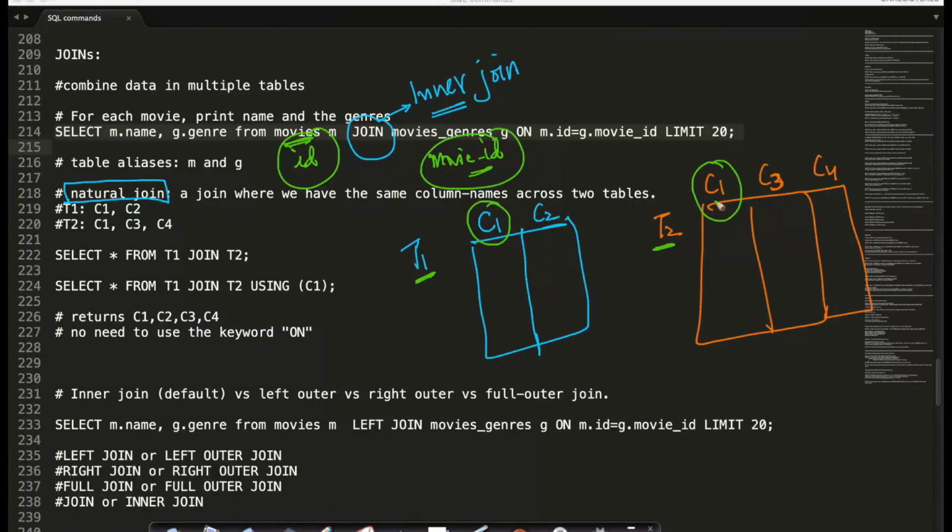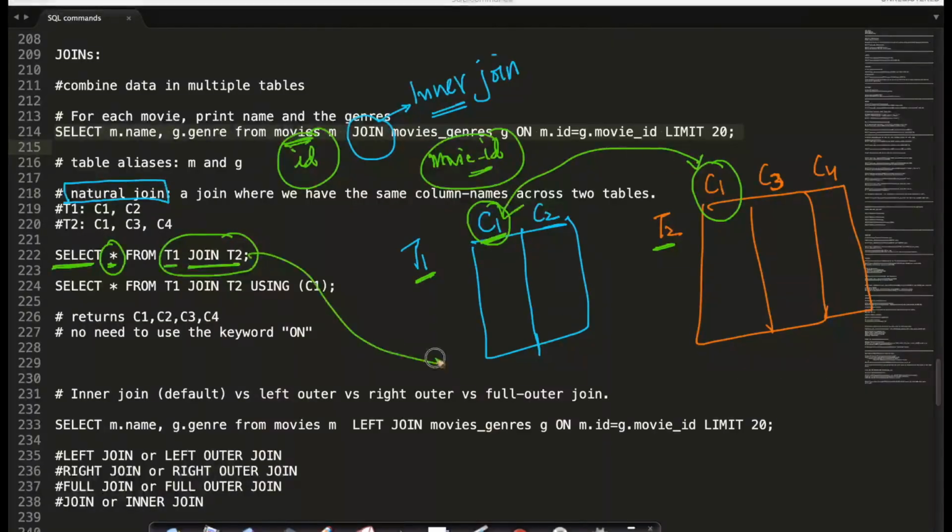In such a case, I can join these two tables very easily by just saying select star, which basically means all the columns, from T1 join T2. The moment I say T1 join T2, it automatically understands that T1 and T2 should be joined using these columns.